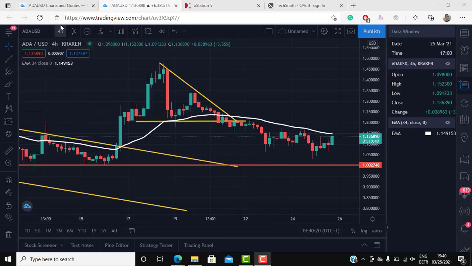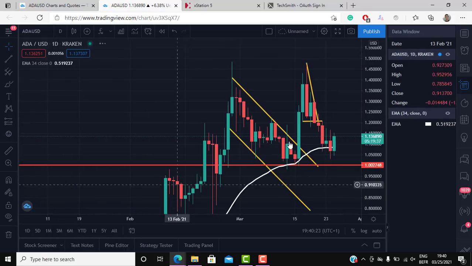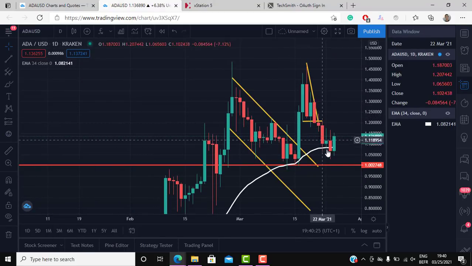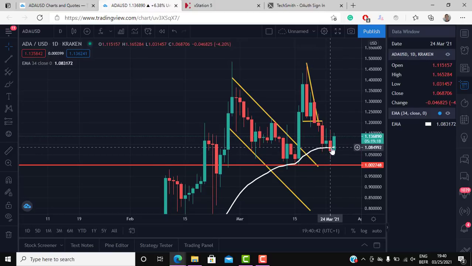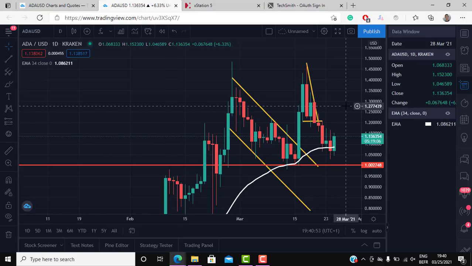play out. We're going to go over to the daily charts, and as you can see here, we did backtest the EMA as we projected in our last daily analysis. We were expecting a possible drop of the price that could go as low as 1. We didn't go as low as 1, but we did go into this EMA and test the 34 period, the 34 days EMA, and right now we're U-turning and bouncing back, and Cardano can go up higher from this, in my opinion.